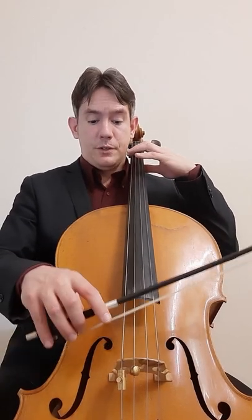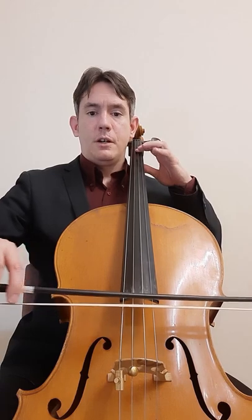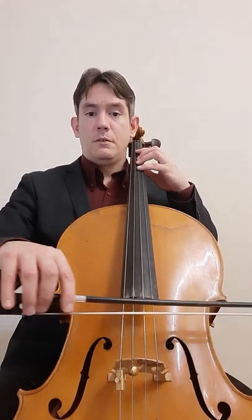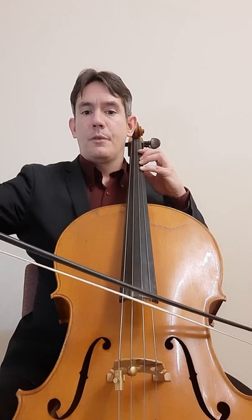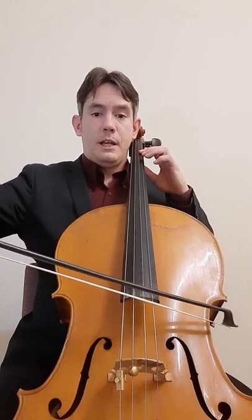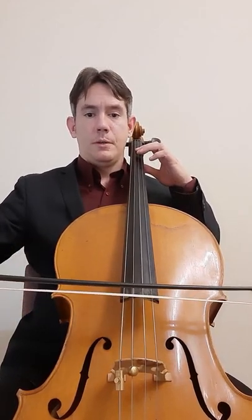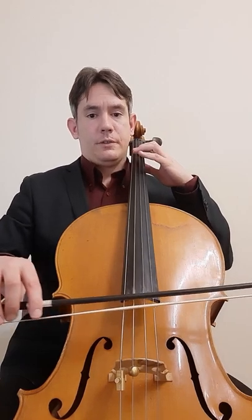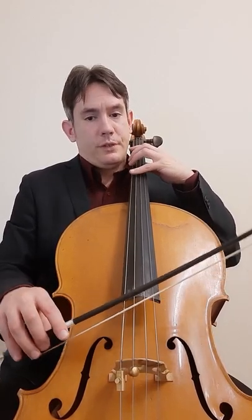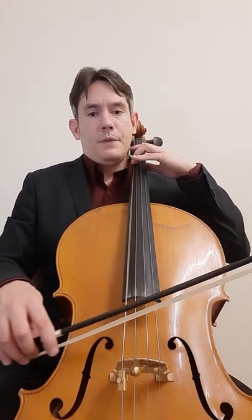So here's that a bit quicker. First finger on the C string, extended second, and fourth, and open G, and first finger, extended second, and fourth finger, and open D string, and first finger, closed position. And four, open A, and one, and three, and four, three, one, open A, across to the D string with four, and three, and one, and open D, across to the G string with extended fourth, second, first, open G, extended fourth on the C string, and second, and finish with one.